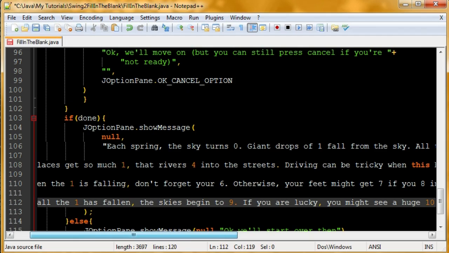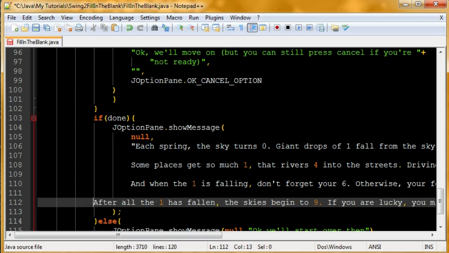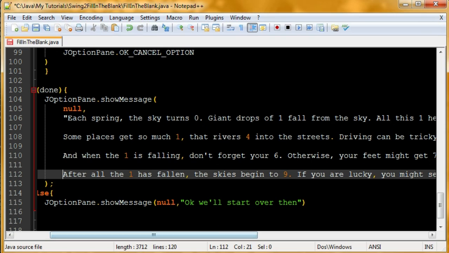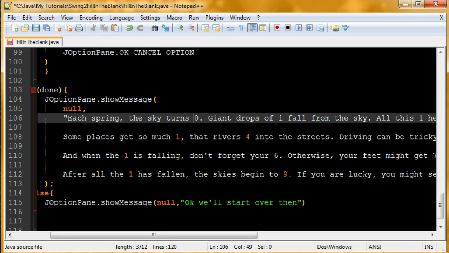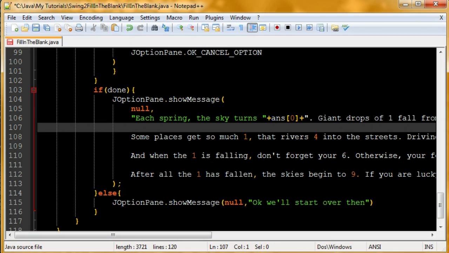Okay, so let's go through each one individually. You're probably going to want to space this out a little bit, like split it into multiple lines like I did. So we're going to split it into multiple parts. Go through for each of your numbers, make them answers, whatever. So that part's going to be ans 0. Then we're going to put plus that. So before each one, we're going to put this thing, and then after each one is just going to be that. That's just a pattern I noticed after I adjusted this for each one of the numbers. So I'll just go ahead and paste that before each number.